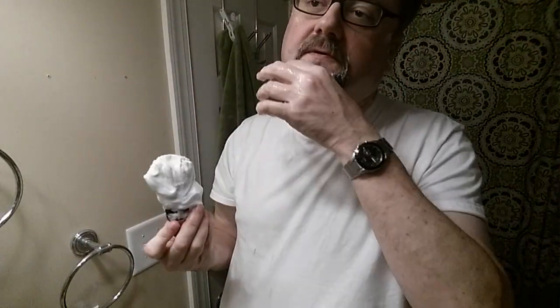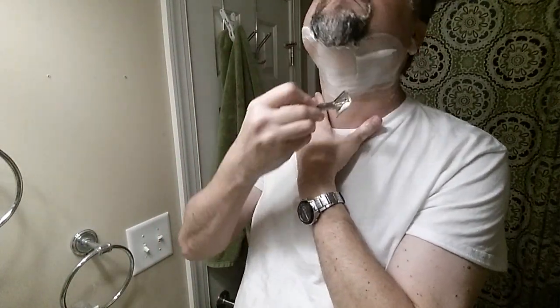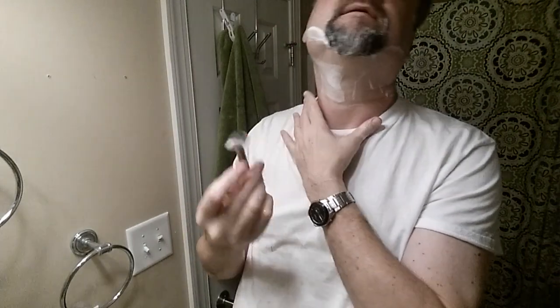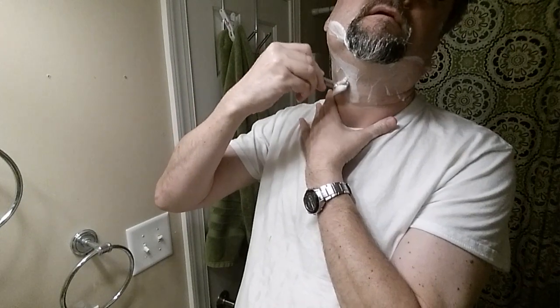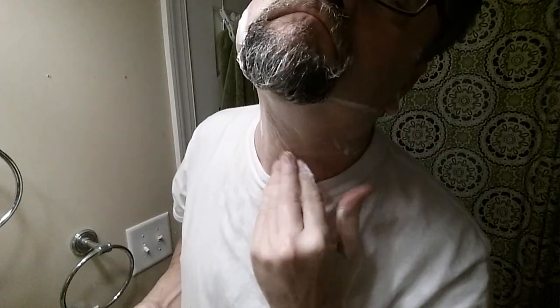Okay, so we will squeeze out the water there. Doesn't take much lather. And a light touch. Didn't really need to lather up over here. Got cut nicely. And now switch the direction here a little bit. There we go. Yeah, very good. So just 3.5 easygoing passes without having to be too careful or conscientious about, am I getting that hair? Am I getting that hair? It just gets gotten.